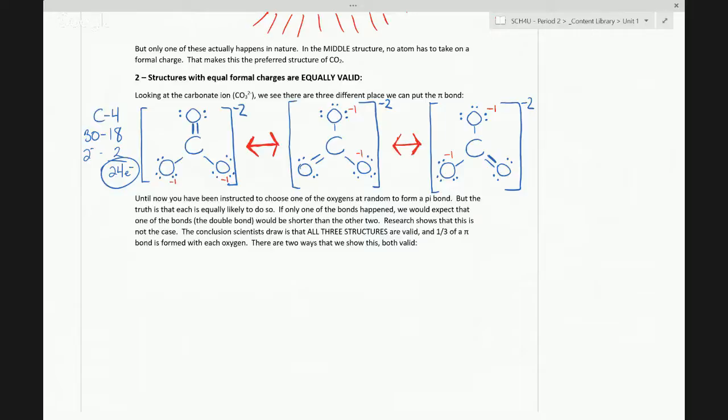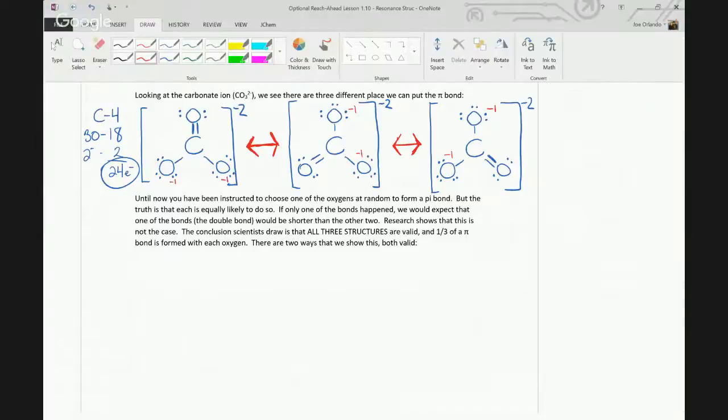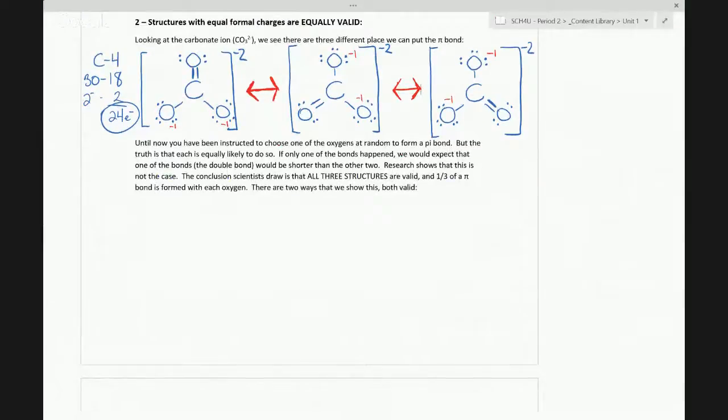So what we think happens is that we have a resonance structure where each of these makes a partial pi bond. At any given moment, the electrons move in such a way that there's kind of 1/3 of a pi bond happening up here, 1/3 of a pi bond happening down on the left, and 1/3 of a pi bond happening on the right. So another way to show this, and by the way we showed it up top is perfectly reasonable. You're allowed to show all 3 structures and show the resonance arrows that show you that these 3 structures all happen. But you can also draw it like this.